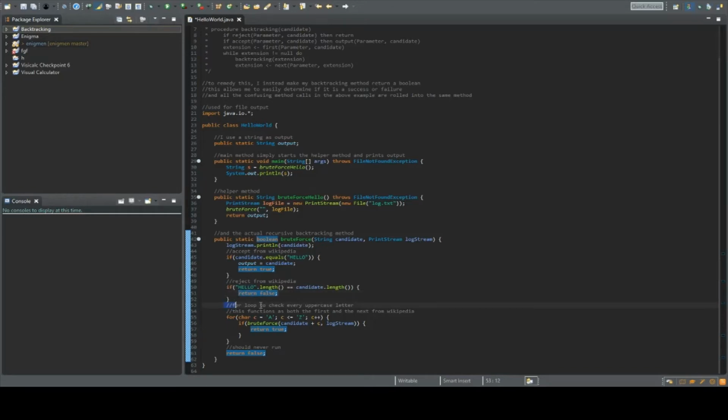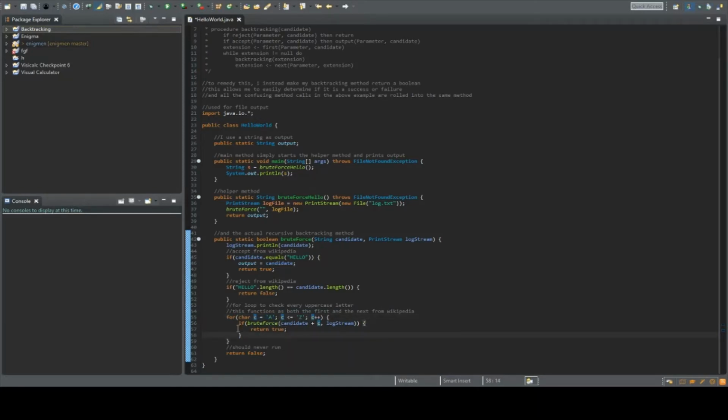This replaces the while loop with the first and the next, because that's really weird. And it just checks every uppercase letter. It goes from A to Z. And if you didn't know, you can operate on letters just like numbers on chars. And it makes just everything easier to work with. Really, they teach you, oh, A is 65, Z is, I don't even know what Z is, because you don't need to know. You can just write this, and you can do all your math with it.